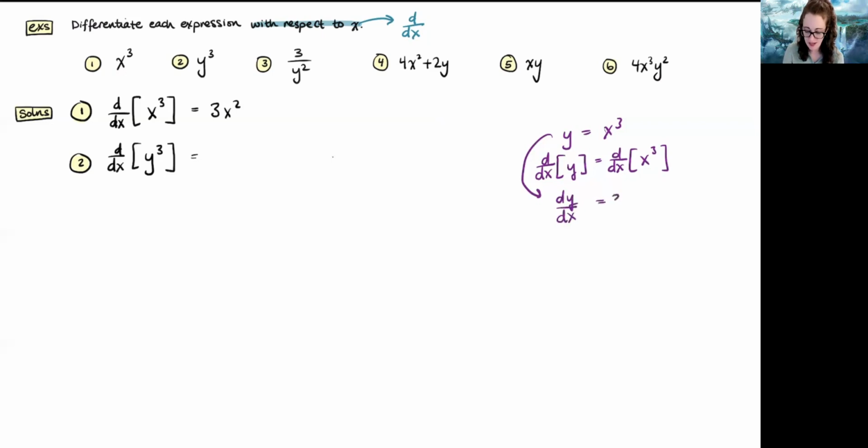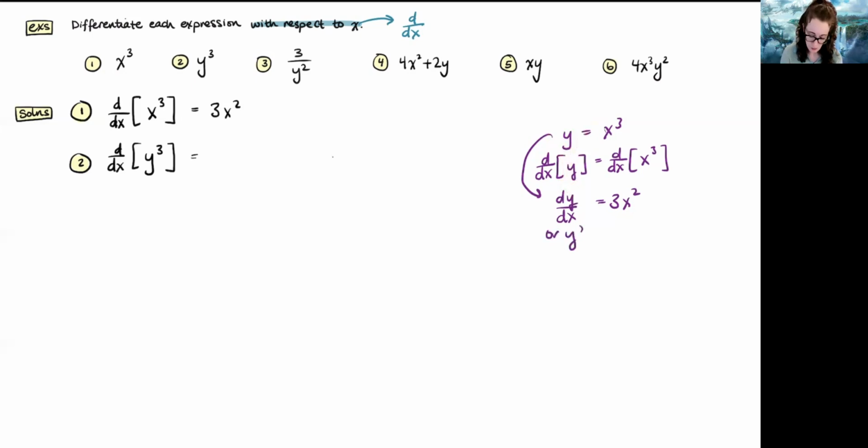And then we differentiate the right-hand side, and we don't really have to think about what's going on on the right-hand side in terms of the dx. So what I'm trying to point out here is that we've been differentiating y stuff all along, except it's only been y to the first. And the derivative of that we just say is the symbol dy dx, or y prime. So we can use y prime here if you prefer.